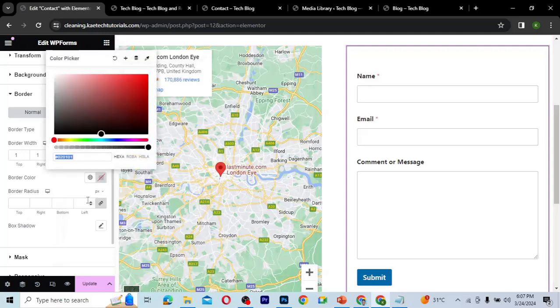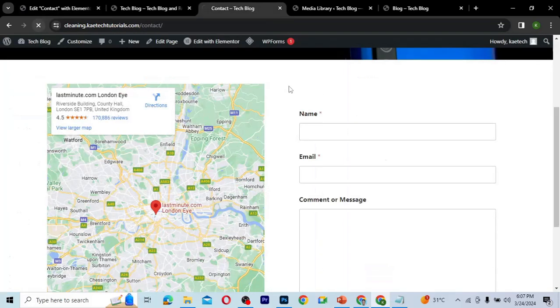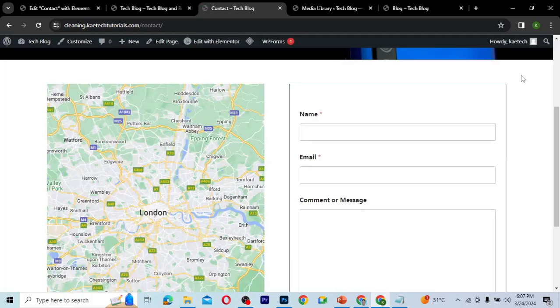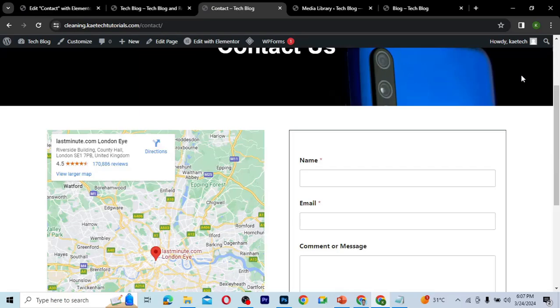I'll come over here and add it. So let me update it and see how it looks. Let me refresh it. All right, so this is how it's going to be like, and it's a little bit simple, but I like it this way.